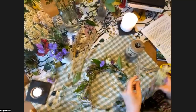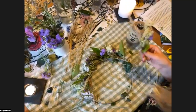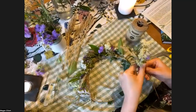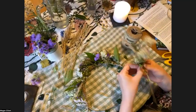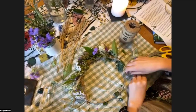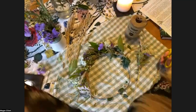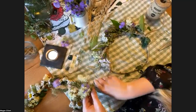Hopefully everyone's finding this quite a relaxing thing to do after a busy Monday. I hope you've all had a nice start to the week and nothing too stressful to deal with. Love these little bundles, they're so cute.